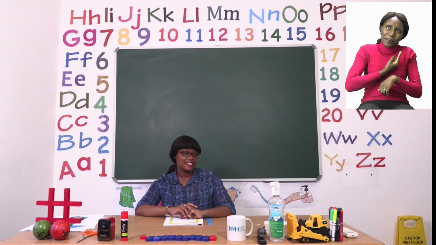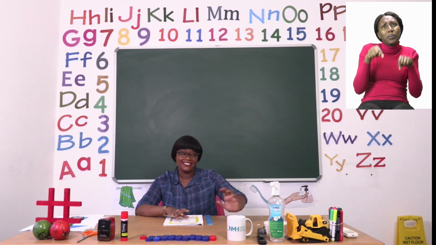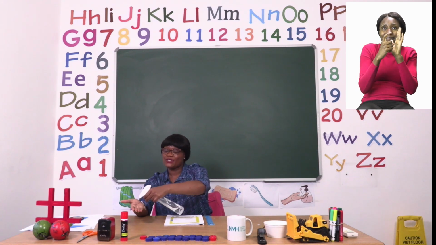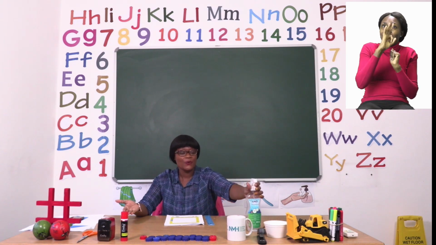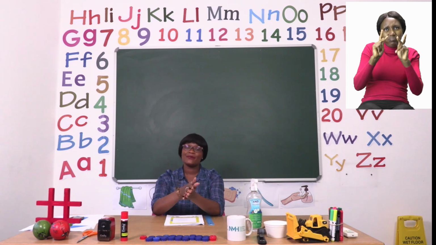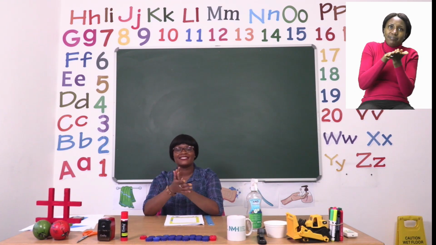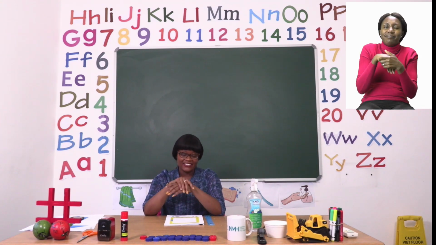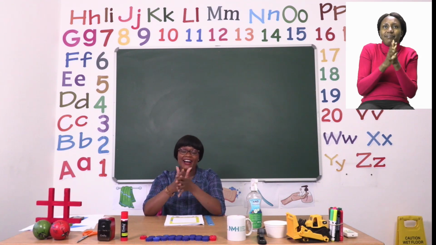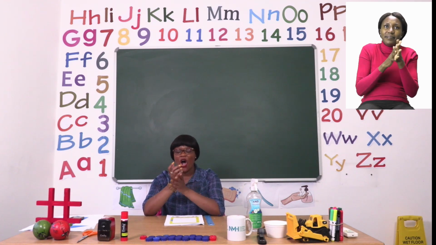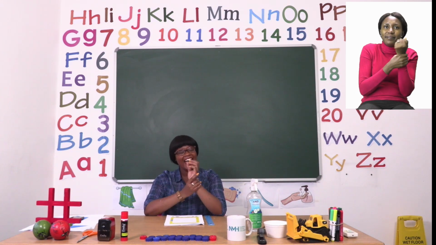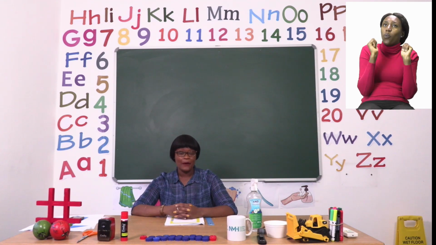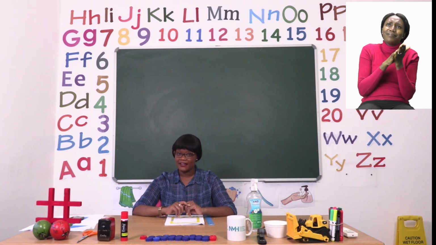So now that we're done with our lesson, it's important for us to sanitize. Do you remember how we sanitize? I'm sure you do. Remember, if you don't have sanitizer, you can always use soap and water. So we start by rubbing inside our hands. Very good. Around our hands. Good. In between our fingers. On our wrists. And our fingertips too. Well done. Make sure your hands are dry before you touch anything else.